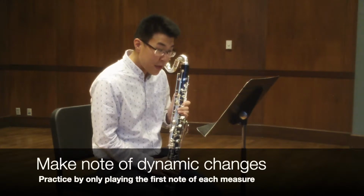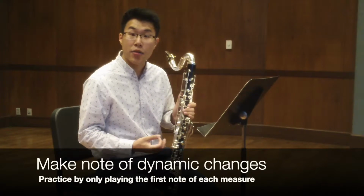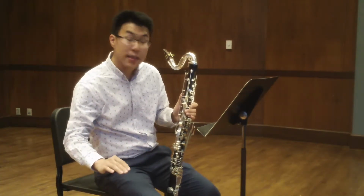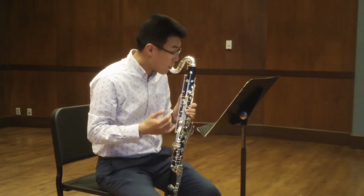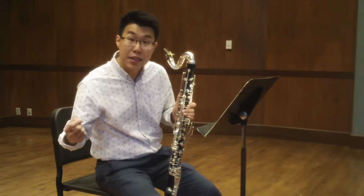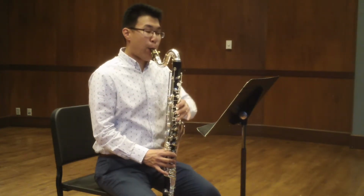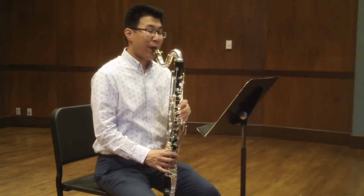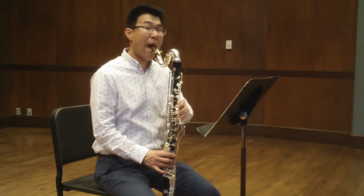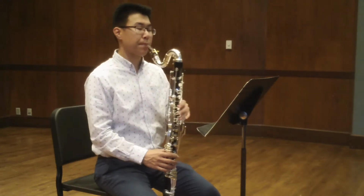Measures 45 through 49 have one of the most stark dynamic contrasts in this entire etude. We go from fortissimo all the way down to pianissimo. And a good way to approach this is to just play the first note of each measure, but following the dynamics each time. So we might start at 45. And get used to that gradual diminuendo before adding in the other notes.